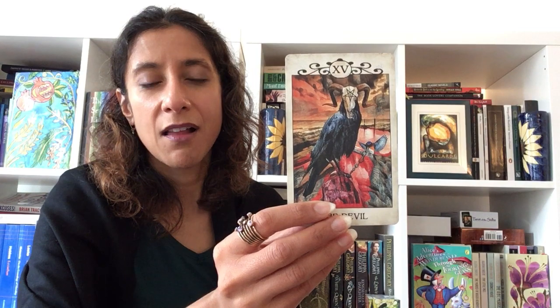I really love the red in this fire. It's a Capricorn, a cardinal sign. So I really like how she's captured some of the colors of the Devil in this image. So that's the other reason why I really want to work with this deck in the autumn, or at least early autumn.